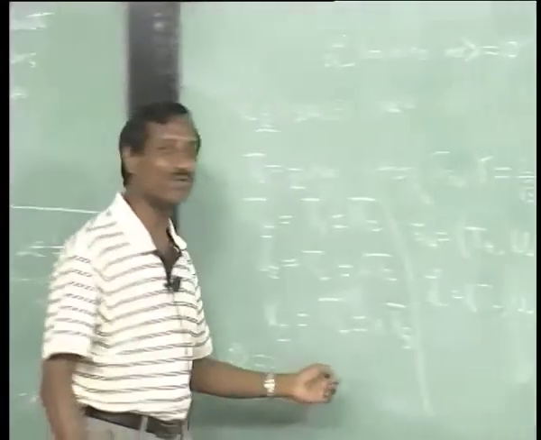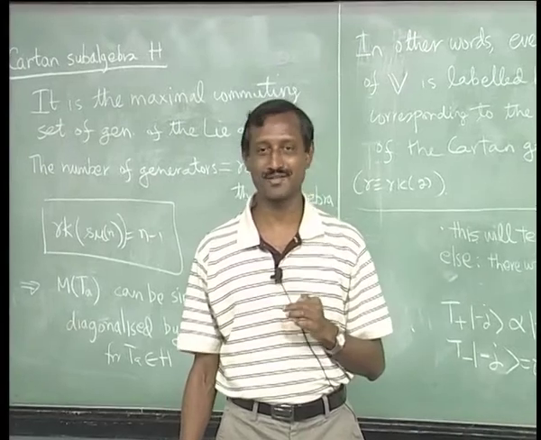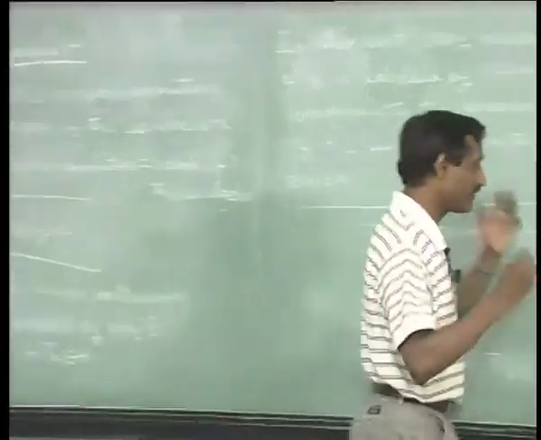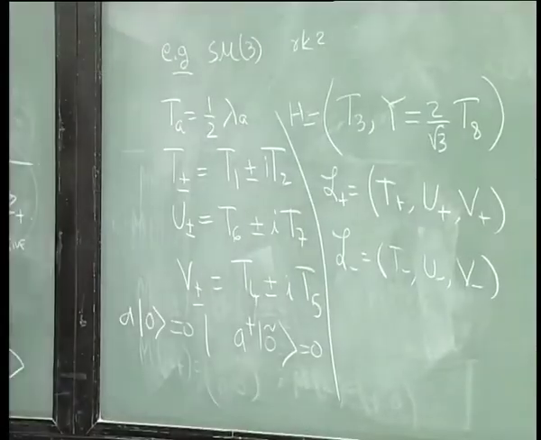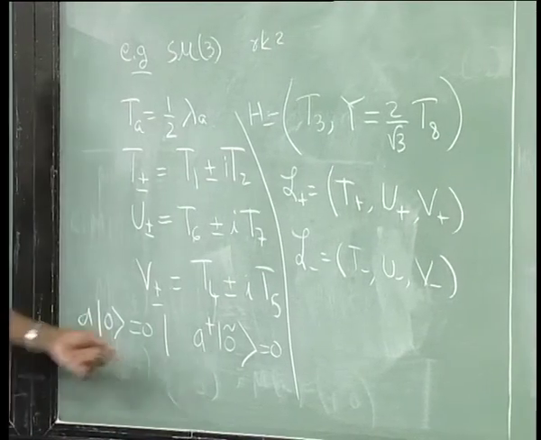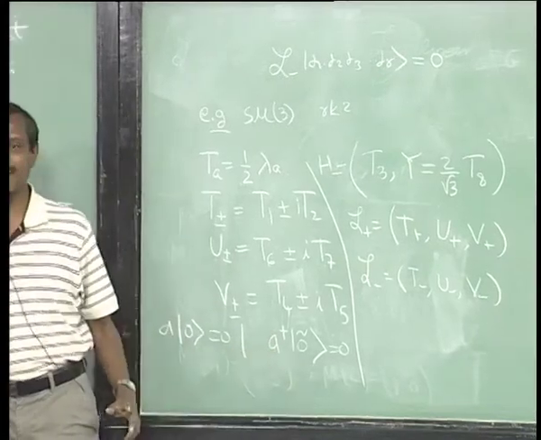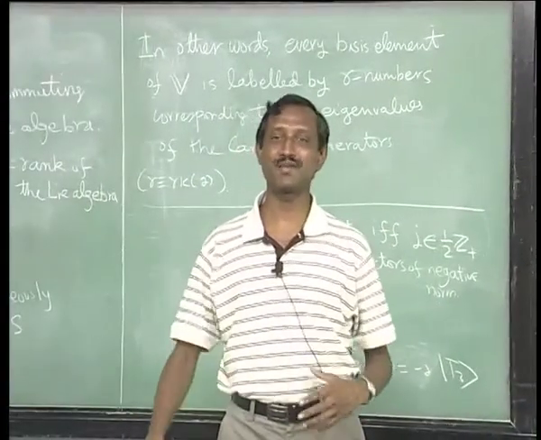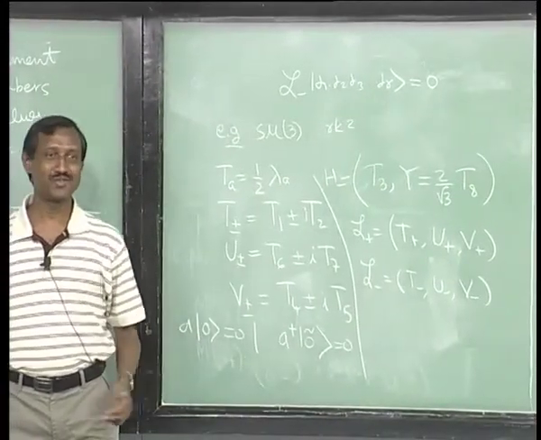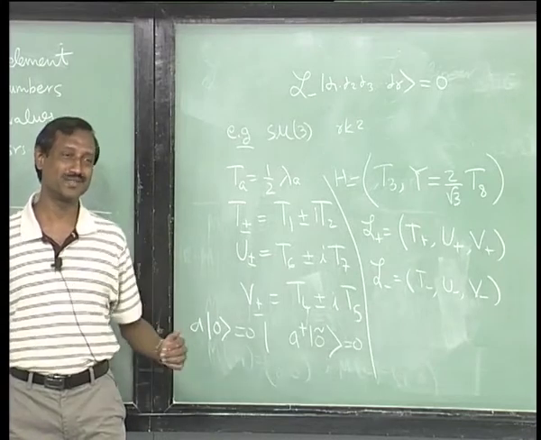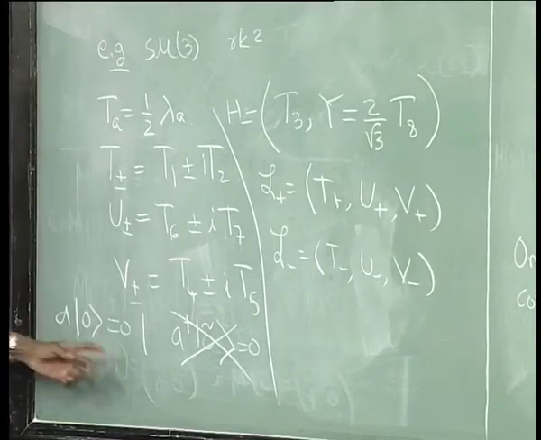Now you may think, well, there could be one more state which is a dagger acting on something equal to 0. Why do we not consider such states in quantum mechanics? I could have, like I said, considered something like this. So let us call this, okay. Actually no, you go back and work out this thing in terms of the realization in x and p, you solve the differential equation, and you will find that its x space representation would be, if this is Gaussian, e to the power plus x square by 2. So it is not in L2, it is not in your Hilbert space, it goes out of the space. So that is why you do not consider this. But in the abstract setting, which is the way we are doing it, this is also possible.